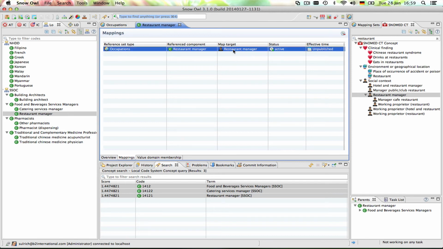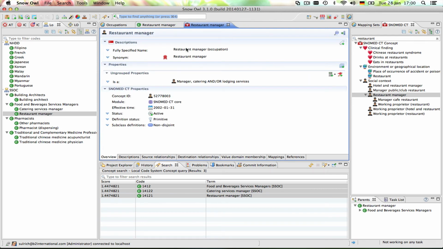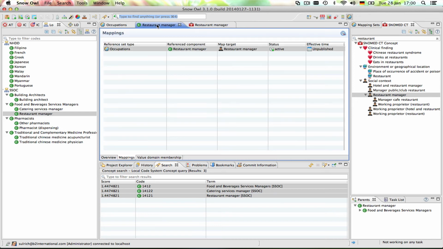If you're curious to see what the map target or the source is, you can just right click it, and then there's the option to open the editor. So I could open the mapping source editor, which would open the editor of the restaurant manager, but since I have this already open, I won't do this. But I can also open the editor of the target, which would be the editor of the SNOMED CT concept, and I can see all the information about this concept here.